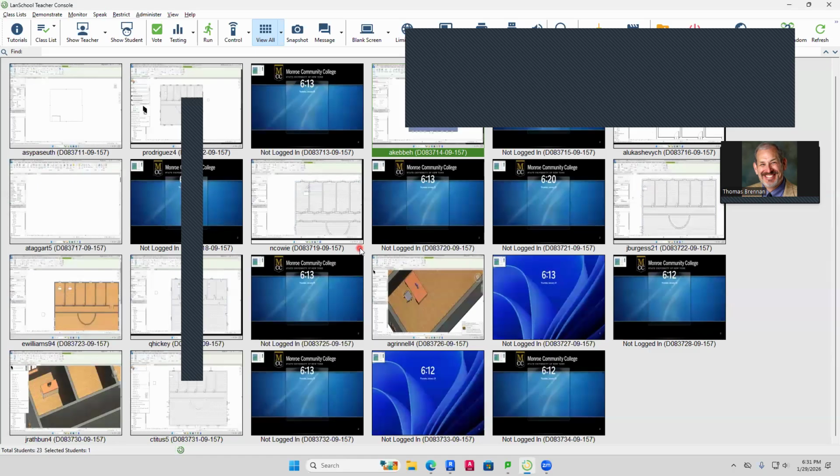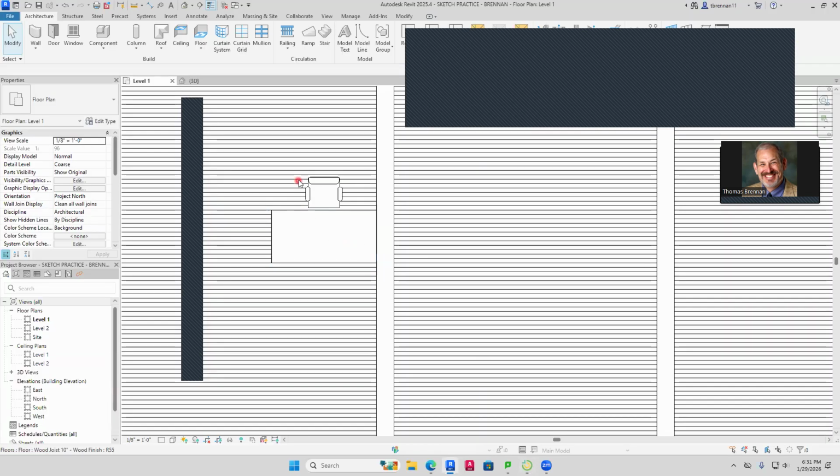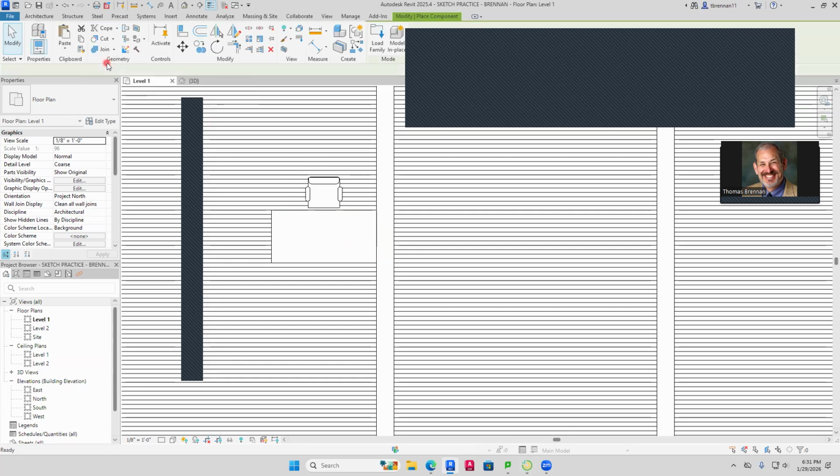Okay. Looks good, Aiden. Nicely done. All right. And then what you're going to do is you're going to put on a computer tower and you're going to put a monitor on the desk. So to put the monitor on the desk, remember, the monitor has to go up 2.5 feet.